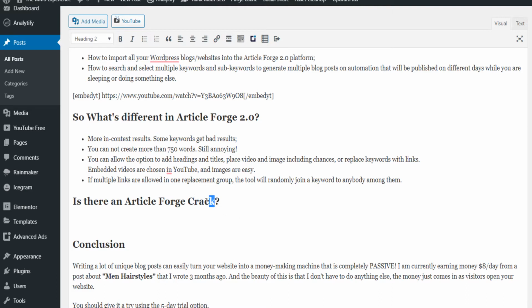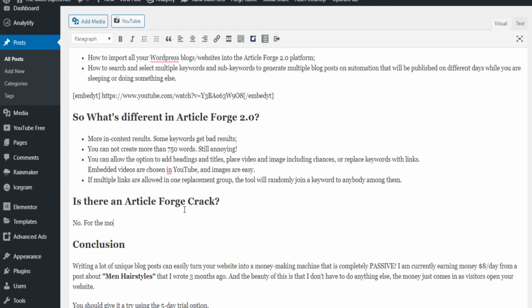Now they will see the keyword article Forge crack, and every single time someone will search article Forge crack, they will put that at the front of that person, because there's actually a section on the article that talks about article Forge crack. So you can do that repeatedly. So now if you know that there is an article Forge crack, you can write about it. So I can say, is there an article Forge crack? I will answer that no.